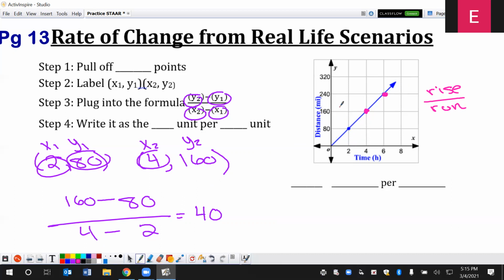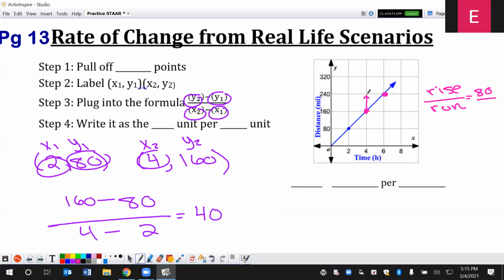So now this time I have to be really careful. I have to check my y-axis to see how many I go up. Go up 1 unit, but if you notice, each square here is worth 80. It's going up by 80, 80, 160, 240, 320. So in reality, I didn't go up 1, I went up 80.